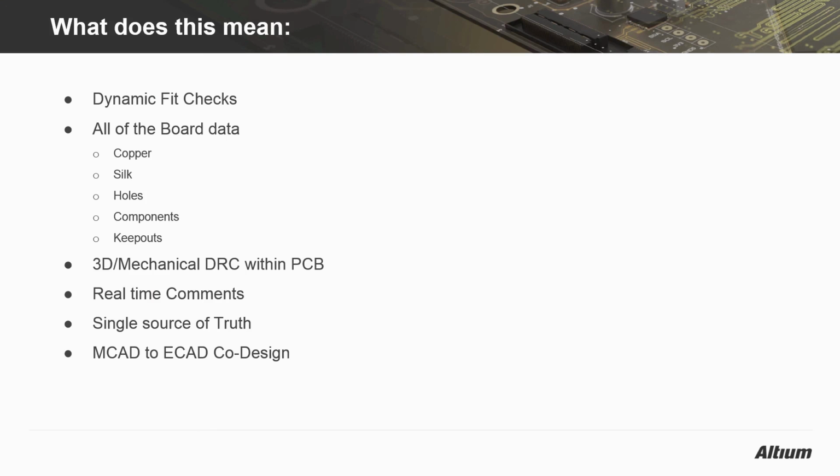As you can see, we need something that helps us make it fit the first time. We need dynamic 3D checks within that PCB environment. We need all of the board data at every single design domain: copper, silk, holes, components, keepouts, whatever they are. We need real-time commenting. We need a single source of truth for all of this data. We need an ability to do all this all at once.